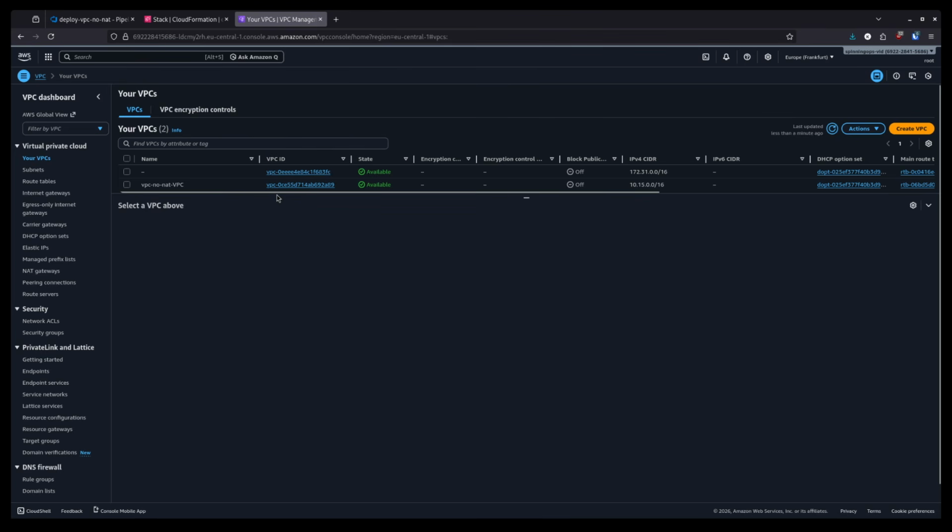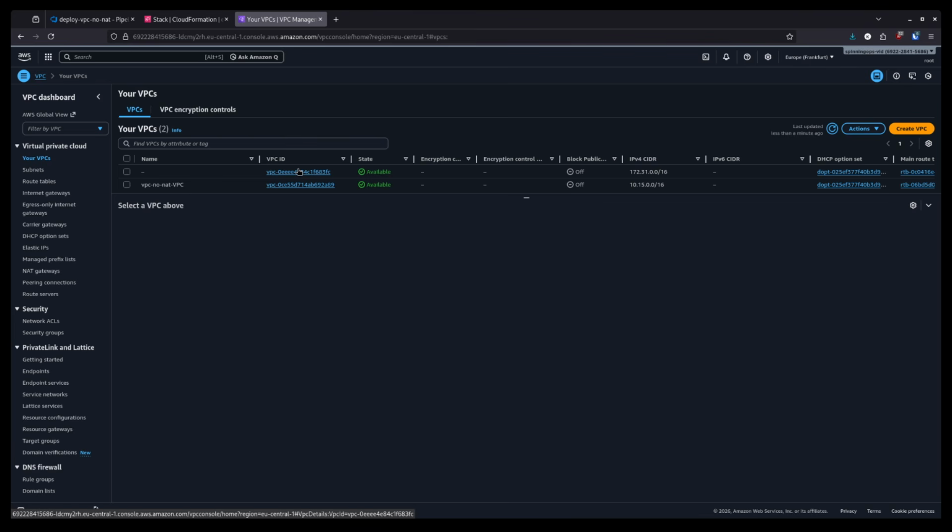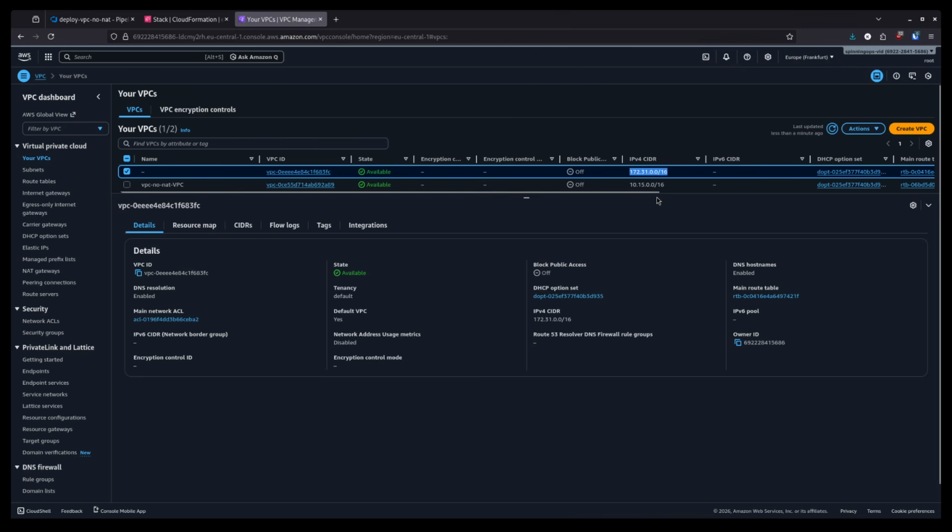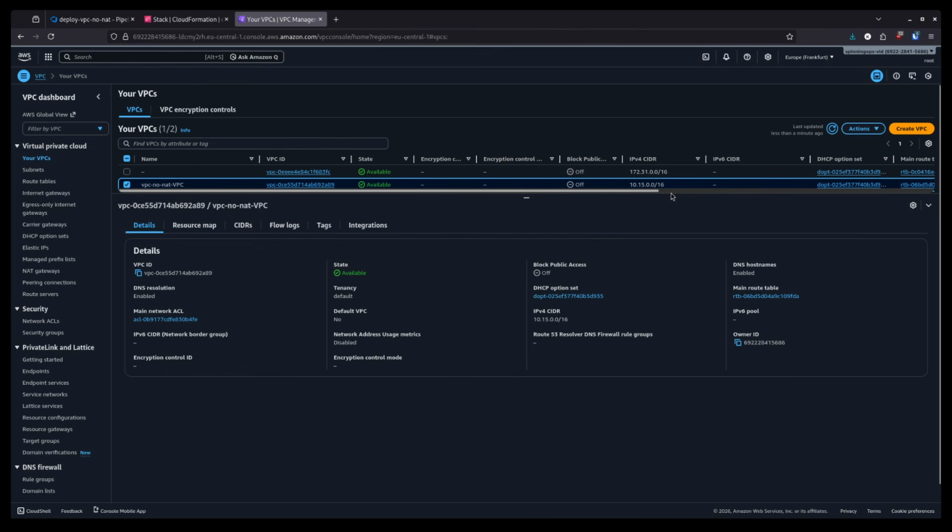Okay, and in this account, we have this VPC. This VPC is the default VPC that comes with any AWS account. As you can see, this is the CIDR, /16. And this second one is the VPC we just deployed. So it's a different CIDR. In this scenario, we can use peering between those two because the addresses don't overlap. So if you're deploying additional VPCs, then you need to verify the CIDRs.